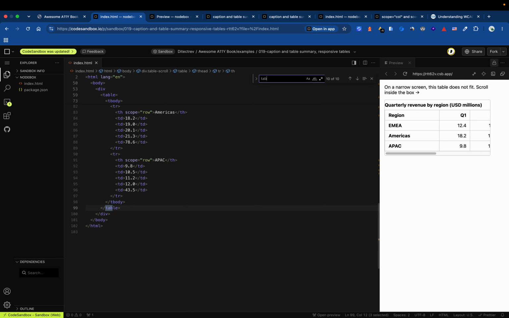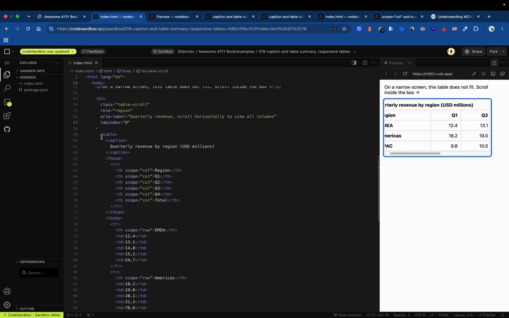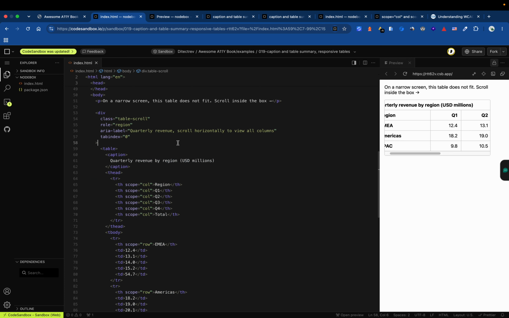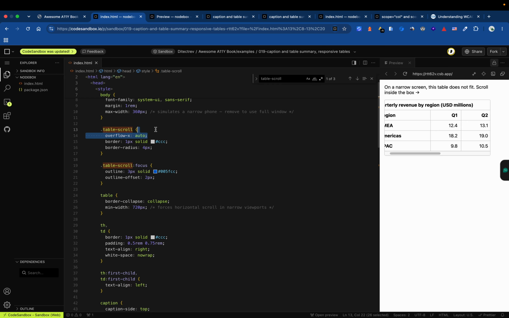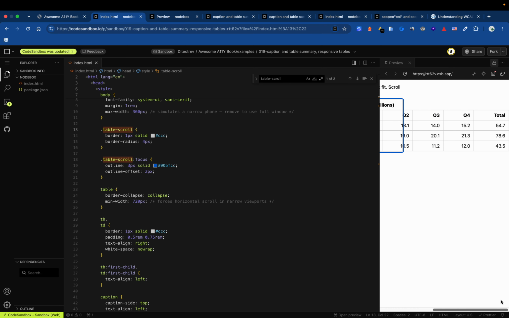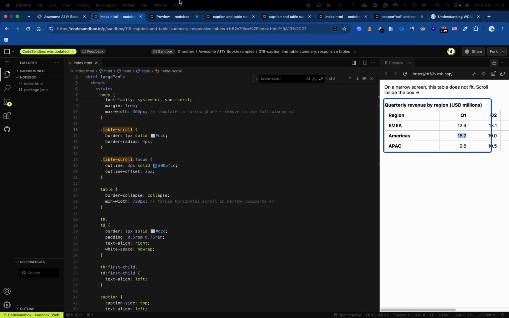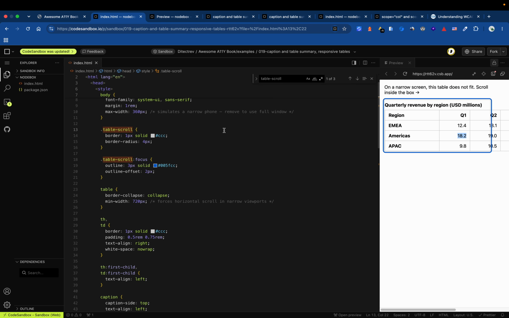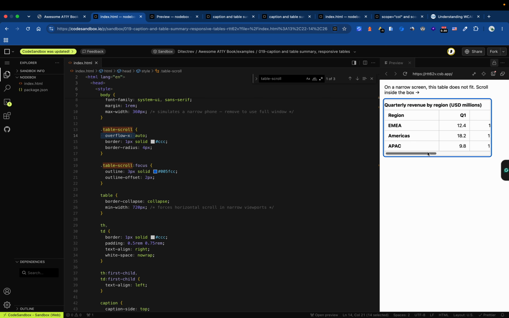Second, to make the table responsive, you need to add a horizontal scroll, so a user with a small screen can still see the table and operate on it. You can see this is the table, and we have a class called table-scroll. It's CSS, and then we are adding the overflow. Without it, the table would overflow the screen, which is of course not good. But if you add overflow-x auto, it will be like this.